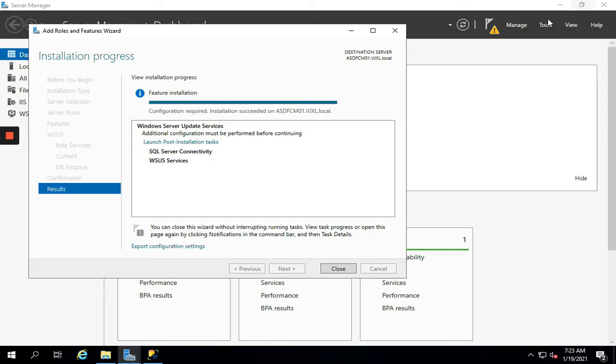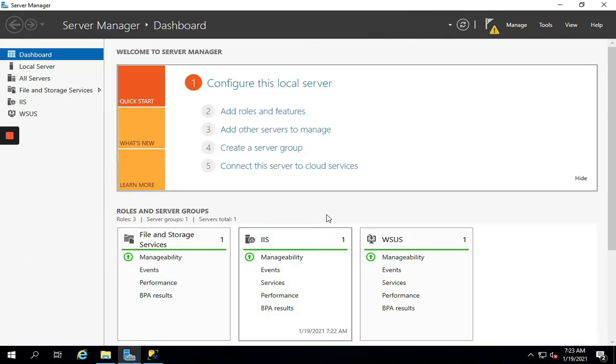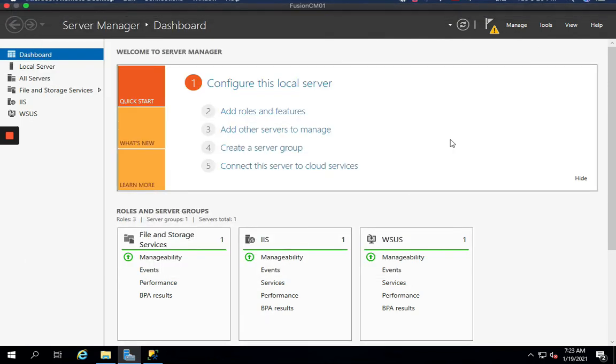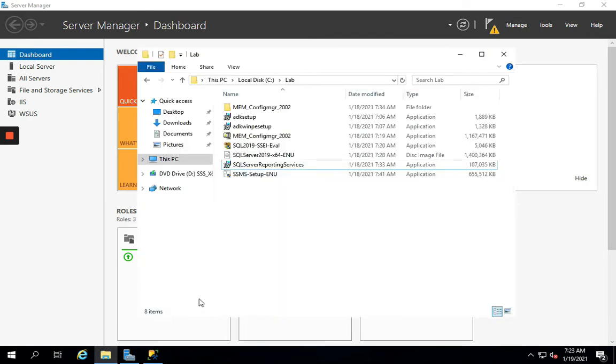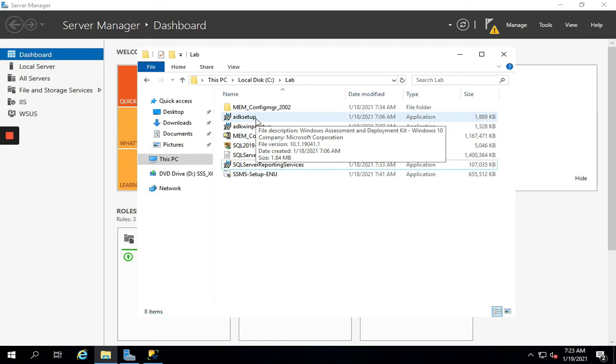And so let's close this one, and let's close this one as well, since the WSUS role is installed, which really brings us to the very last of our prerequisite installation, and so we are good to proceed with Windows ADK setup, and that's what we are going to do now.